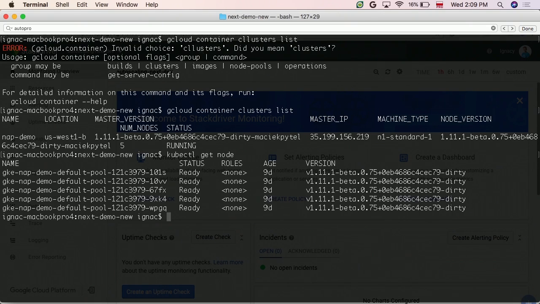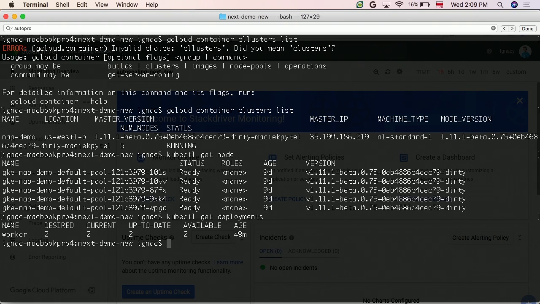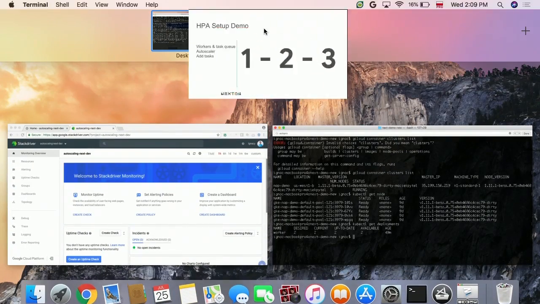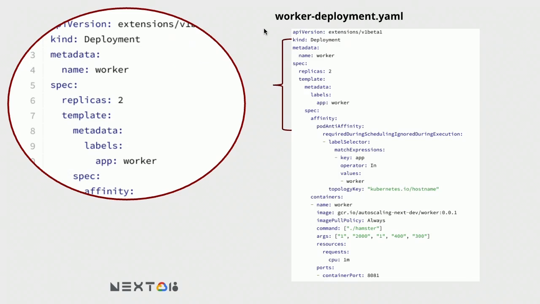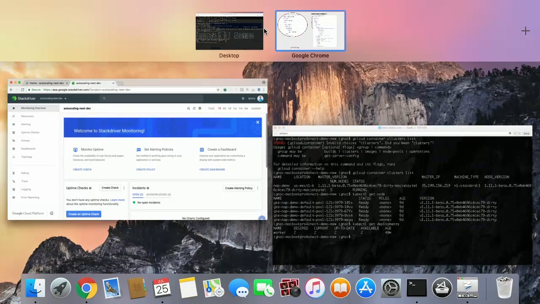So the next thing is the workload. I've actually set up my worker pool before this presentation started as well, through a deployment controller. So the deployment is called worker. Now let's take a look at the definition of this deployment. The important thing is we've got 2 replicas, so we start with 2 worker tasks. All these tasks will have the label app worker assigned. And you may also notice that because finding the right pod spec is so difficult, I just didn't set any requests for CPU or memory. So going back to the console.